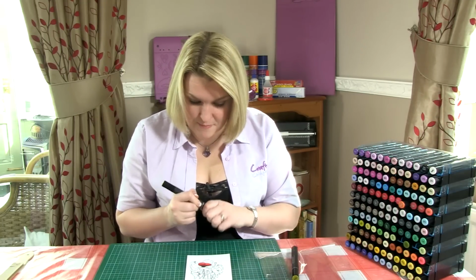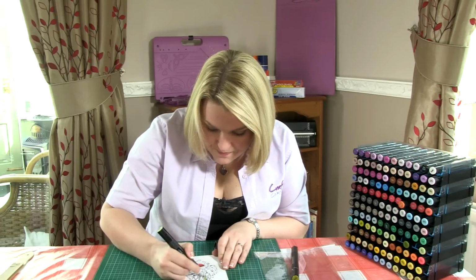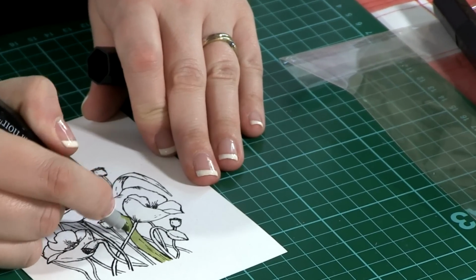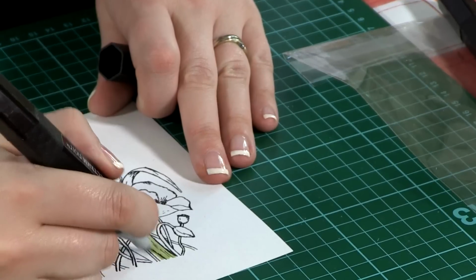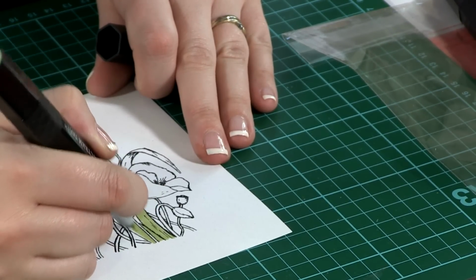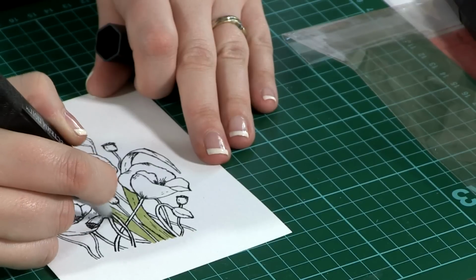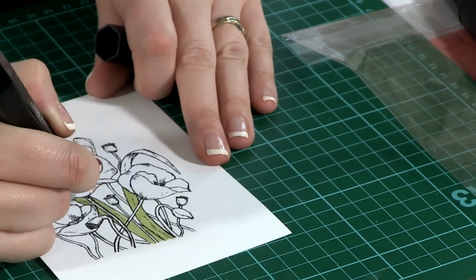of blending them together. So if I just start by colouring in some of my leaves here, I'm going to colour in this section, and this is the beauty of these pens, they've got that lovely fine nib on the end. So I'm going to colour in that one, and I'm actually going to colour in the leaf next to it so that you can see the difference, otherwise you might forget just how flat it looked to start with. So colouring in there right into the edge panels, okay?